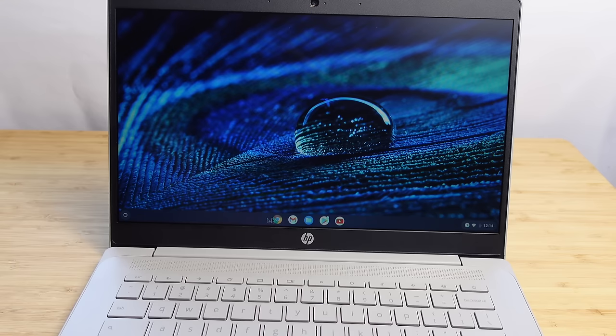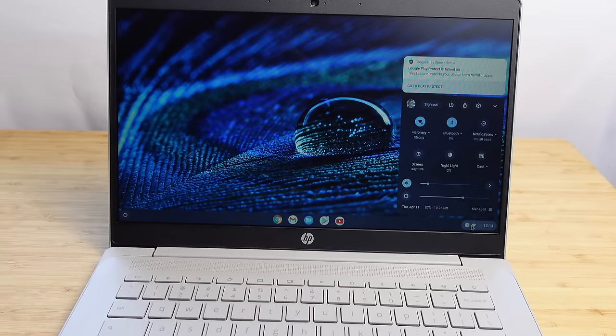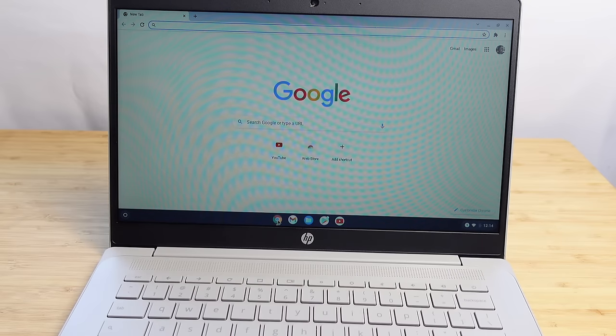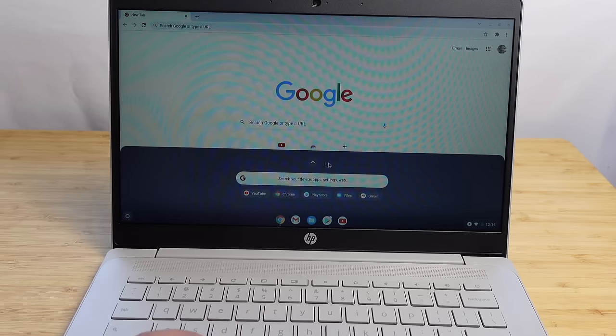You can see a few more apps in the lower taskbar at the bottom, and there are still settings options to review for your Chromebook. We got a notification that Google Play Protect is turned on to keep us secure. This is what it looks like to use a Chromebook — the most popular app is probably the Chrome internet browser. You can save things to the files app and use the launcher in the lower left to open various applications, do search queries, and more.